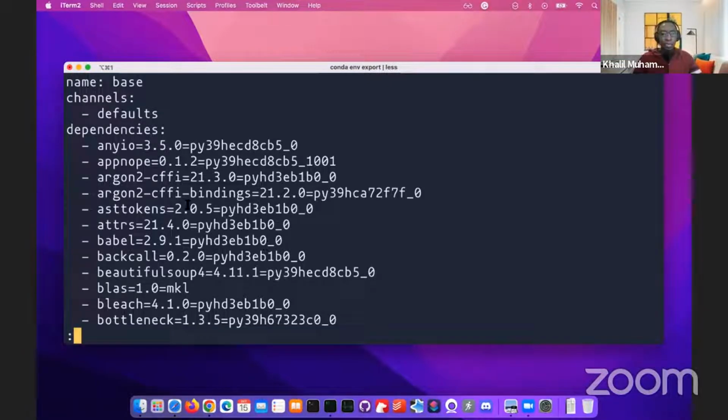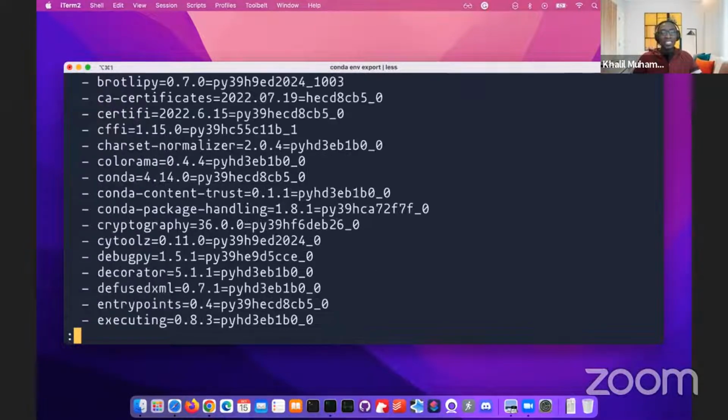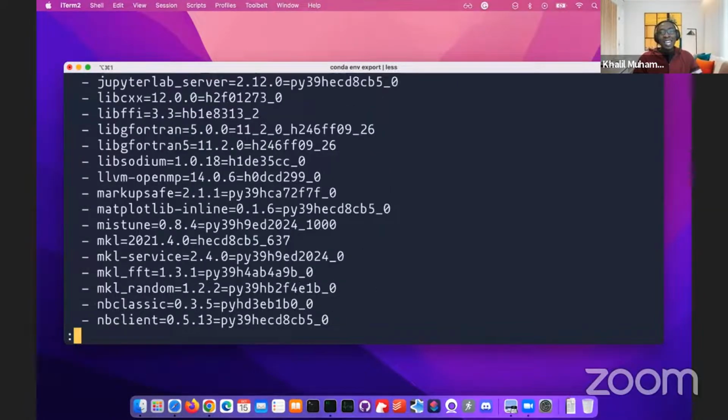I can see a lot of stuff, including beautiful soup, bleach, decorator, and fret not, worry not. Sometimes once you install one package, Conda or Pip will go off and install all the packages that are required to run the package that you've installed.